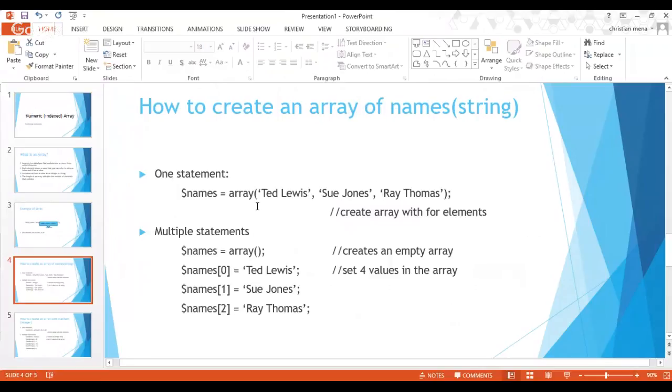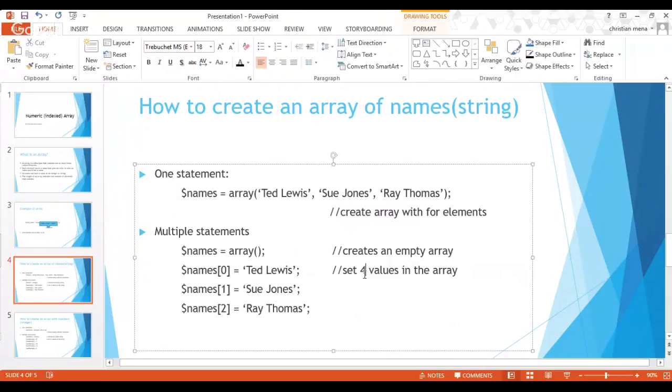So in this case, we're going to be adding: the first index, or the first ID, is going to have a value of Ted Lewis. The second index or the second ID has a value of Sue Jones, and the third index or ID has a value of Ray Thomas.